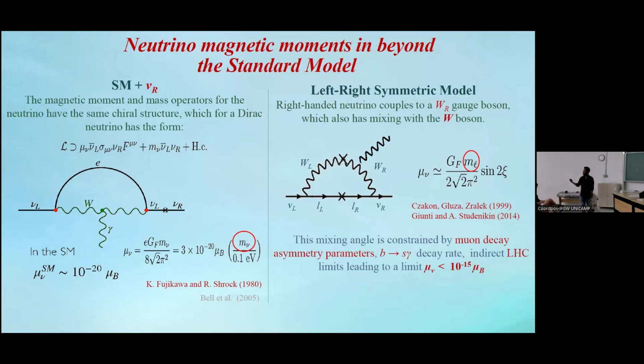How it can be an advantage, let me try to explain. In this type of diagram, since all currents, the neutrino and electron, are left-handed currents because of the W, you will have a neutrino mass there. But suppose you have a different symmetry theory, and you want to avoid this neutrino mass insertion and instead want some chirality-flip insertion inside the loop. You can do that when you have a right-handed current.